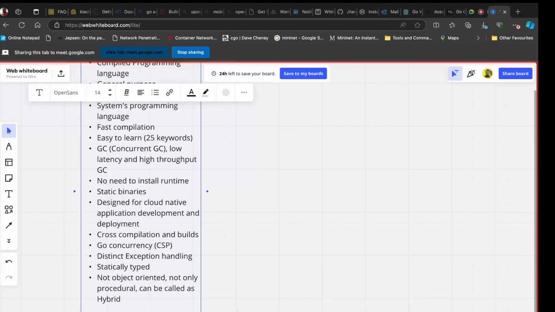Object orientation is a separate thought process. You have to classify everything, and then you need to create objects for your classification. The entire application is like that. Java, C Sharp and all are 100% object oriented. In C++, you can write object orientation. At the same time, you can also write procedural code. You can just write functions and then execute them without even classes. C language is not object oriented. You can write functions.